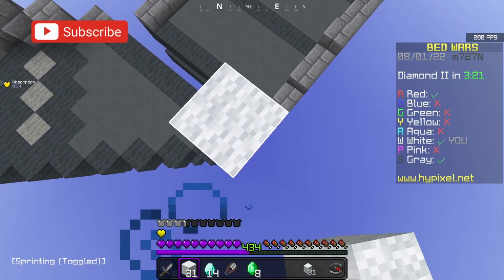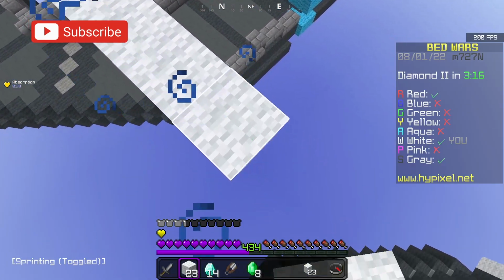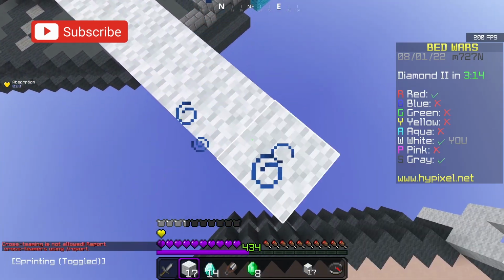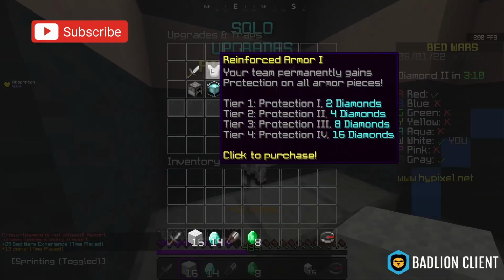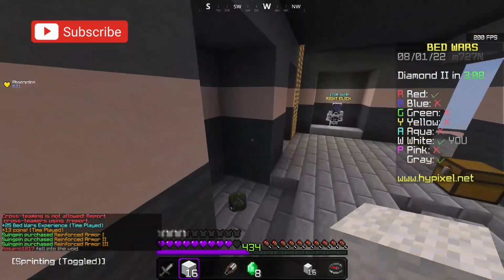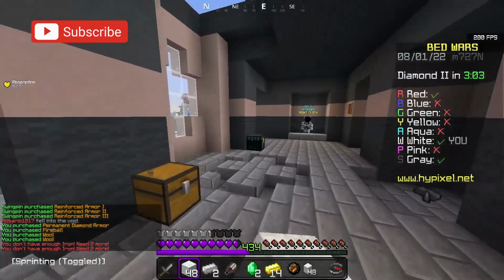So I'm going to build up and then over. I know that I have plenty of time because I don't see gray coming and I just saw red jump in the void. I'm going to do this, and I have 14 diamonds. So what I'm going to do is I'm actually going to do prot 1, 2, and 3 instead of getting sharp. I know that probably no one else has any prot. Maybe one team has a little bit of prot, probably prot 1.